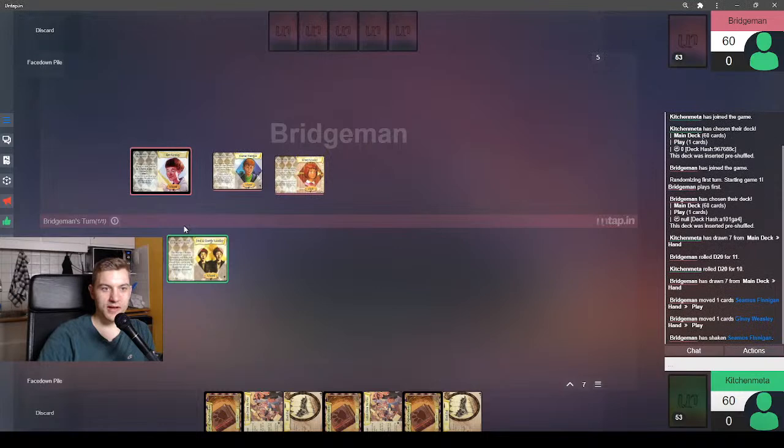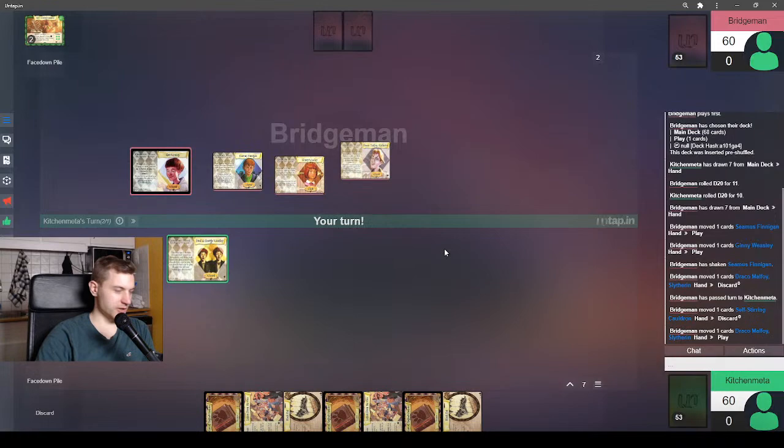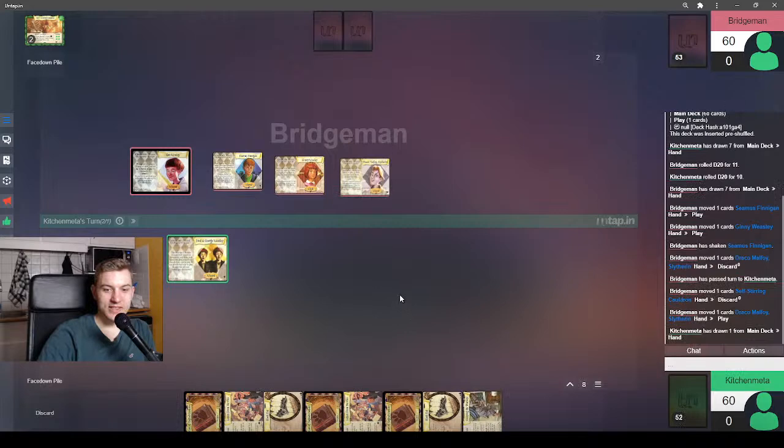Okay, and now he has basically the perfect start. So this is exactly what you want. Getting both Ginny and Seamus on your first turn, and a third character, so now he already gets to draw three extra cards every turn. I don't think we can compete with that, but we're gonna try.